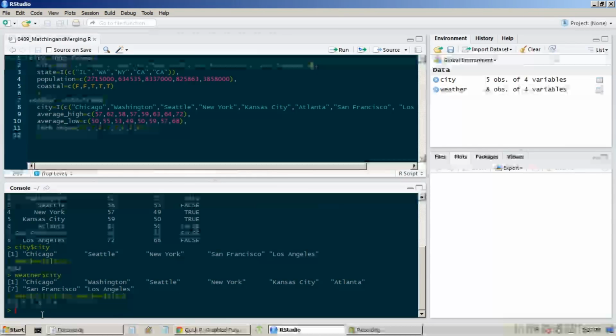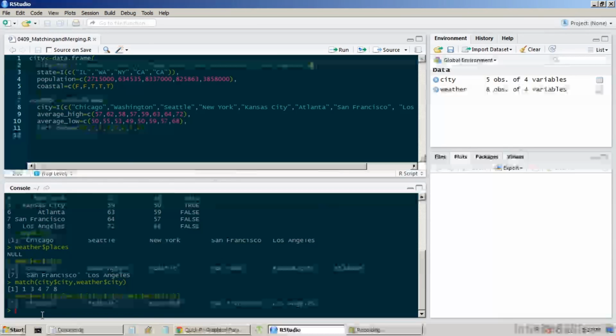If we want to extract the values, we can subset. So I'm going to put this match function inside of some square brackets, and then we're going to have it return the weather city locations that match the city locations in the city data set. Now the city column could have other cities that don't match any of the weather locations, and those would also be excluded. There's also an operator that works just like the match function called %in%. So it is a % sign followed by the word in and closed off with another % sign.